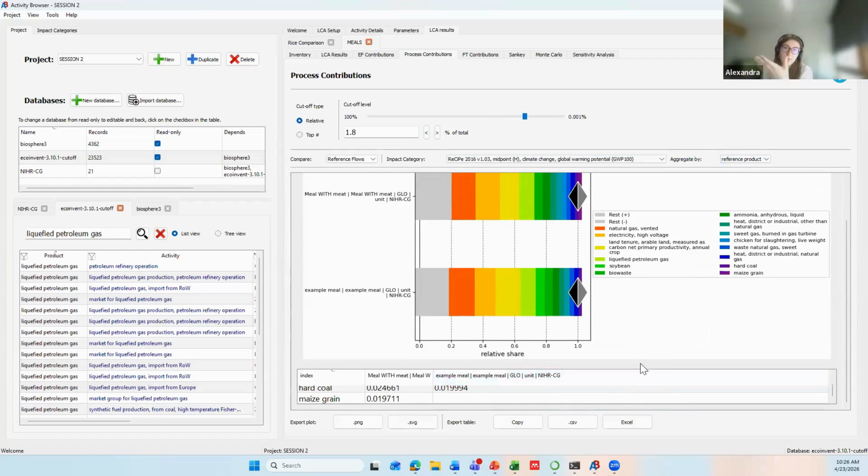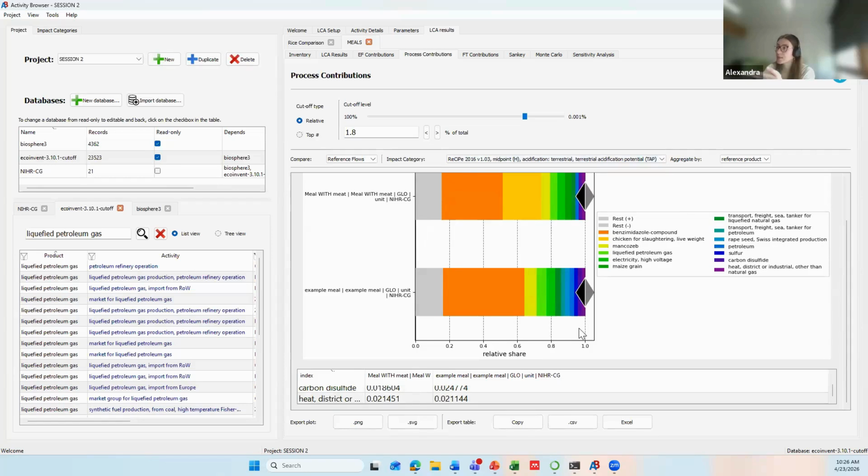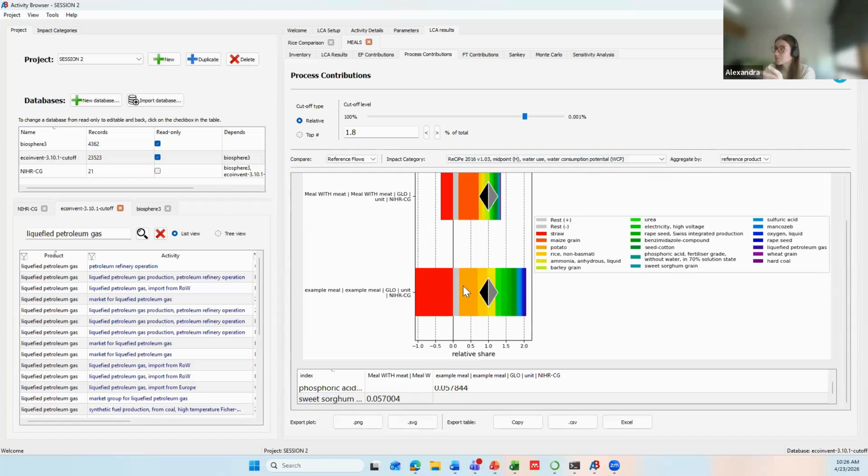So this would help you in deciding what to focus on in your discussion, finding literature as to why this is the case, and to see the trade-offs. For example, as you can see, the trade-offs change, and in acidification, it is actually a fertilizer or a chemical used that has the largest impact. Whereas in water consumption, it is rice or maize.